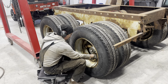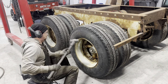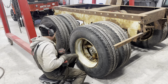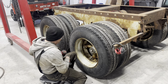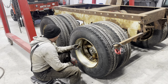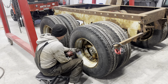The nut is still on there so they don't come shooting across and get you in the knee. Now maybe someone in the comments can comment if that's actually ever happened, if they've ever seen it, or if it's just an urban legend. But I suppose it still makes sense to be clear of that, because there could be some potential energy there, I suppose.